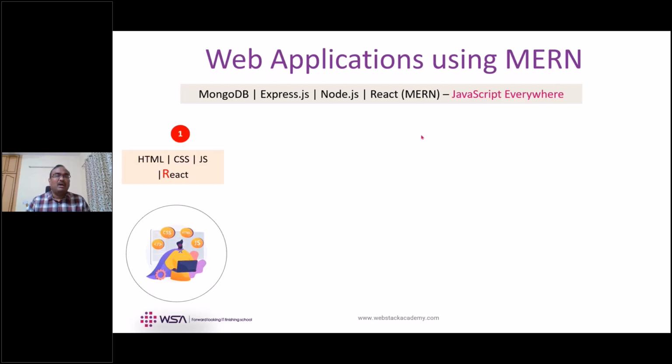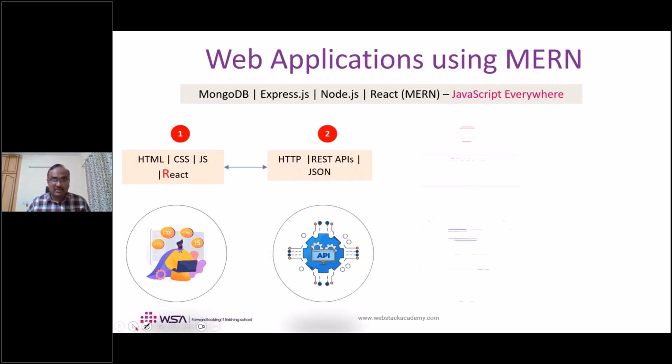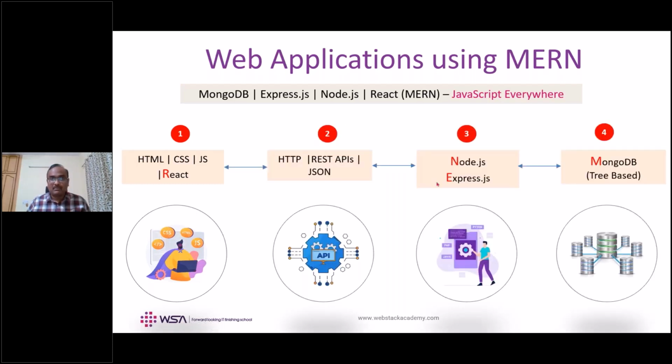Very simple. M stands for MongoDB. If you look at whatever I explained, let me put all the circles and explain. It will be easy for you. Okay, hopefully all the circles come up. I think it's slightly lagging. Okay, great. Okay, so now what is MERN stack all about, right?